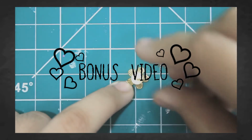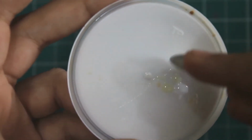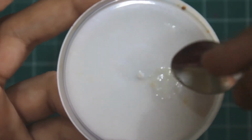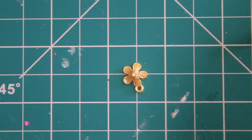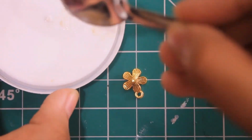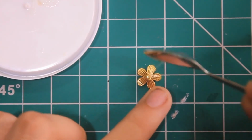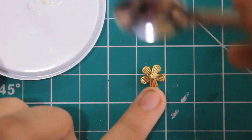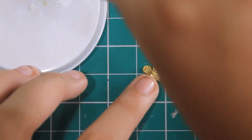Okay, now it's time for the bonus video. So I'm going to show you how I make my own studs using antiques and studs that are available in the market easily. I mix resin and hardener that come in an epoxy resin kit, and then I paste it on the surface of the antique and then paste the stud over it.